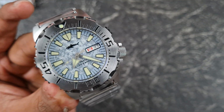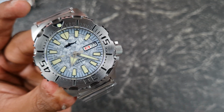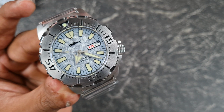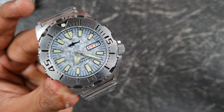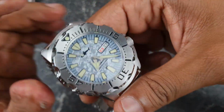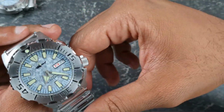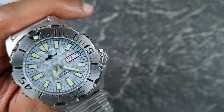So Heimdallr, in a nutshell, have done it again. They've done a cracking job at bringing us something which is out of reach for most of us. It hits a fanboy deep in the heart. They've gone back to the roots with this one. This is what Heimdallr were all about. And it's good to see amazing craftsmanship, great attention to detail, good build quality come out, and for a very, very reasonable price.